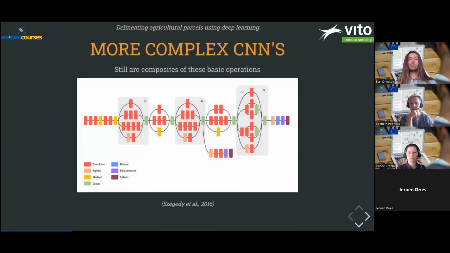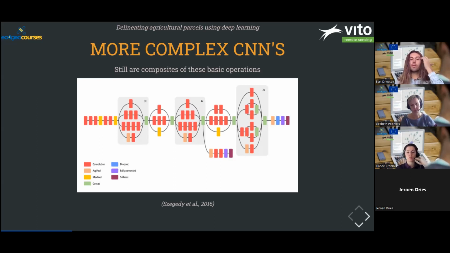And I showed this image of VGGNet, which is a more complex convolutional neural network. But the only reason why I'm showing this is that any convolutional network is just built up of these basic steps. You have some convolutional layers to apply kernels which can detect all sorts of edges and patterns within your image.